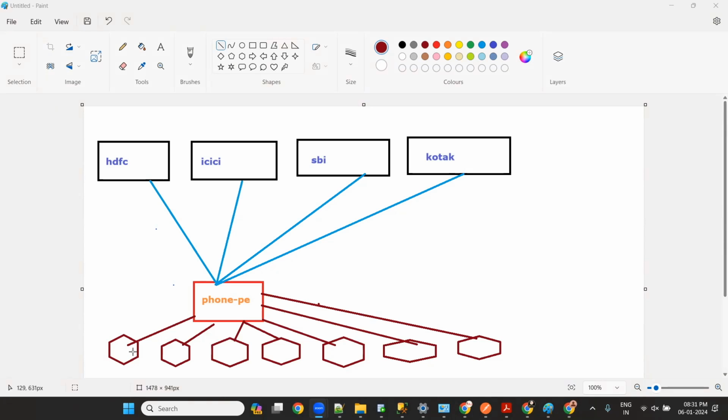From PhonePe you are using HDFC, from GPay you are using HDFC. So now PhonePe is using the API. You are not using any API; you are using the HDFC application only. PhonePe is using APIs from all the banks.